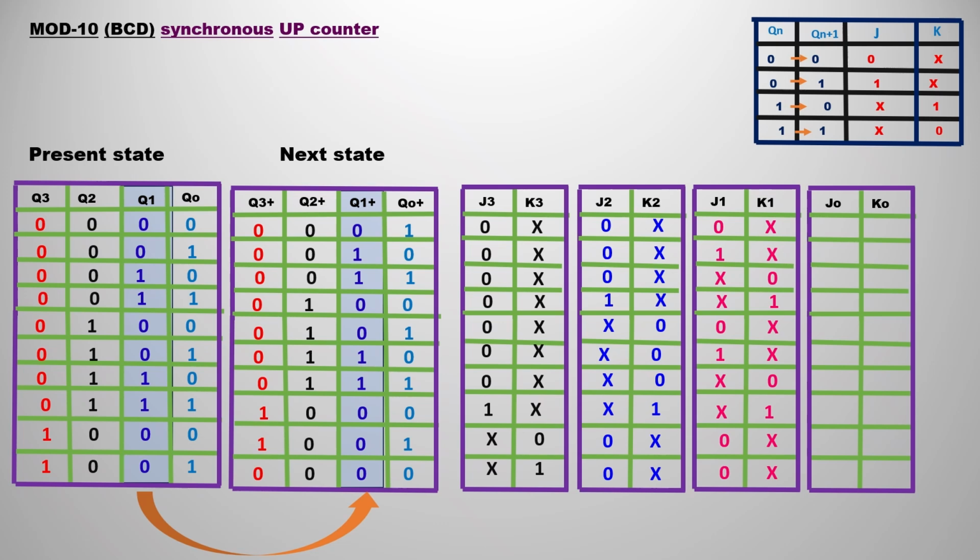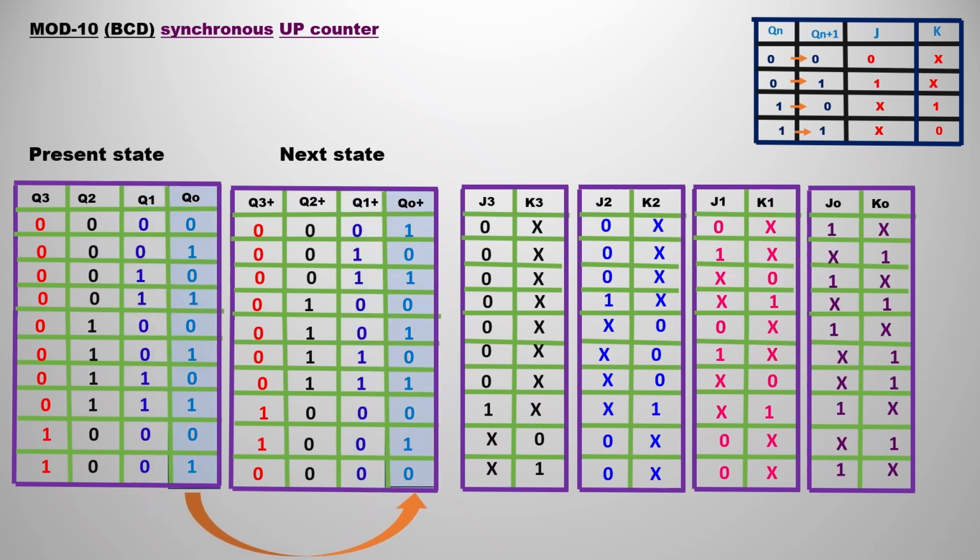Similarly for the next flip-flop, the third flip-flop, that is J1 K1. For J1 K1 we need to compare Q1 plus 1, the same way, using the excitation table of the JK flip-flop in the top right corner. If you observe the first one is 0 to 0, again 0 don't care you are going to place in the J1 K1 row. If you observe the last one also, that is 0 0, again you place 0 don't care in the last J1 K1 column. So similarly you can compare all of them and place them. I hope you can do that.